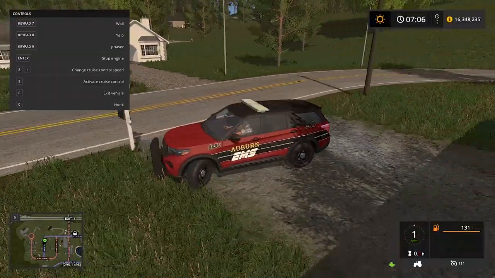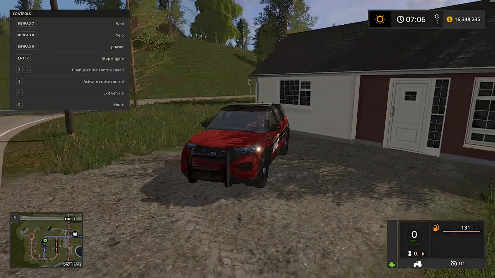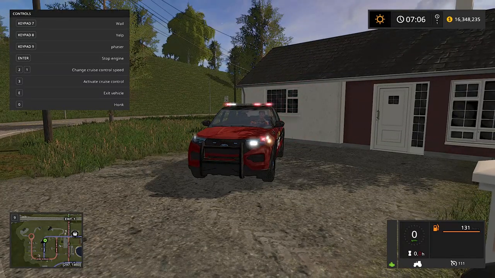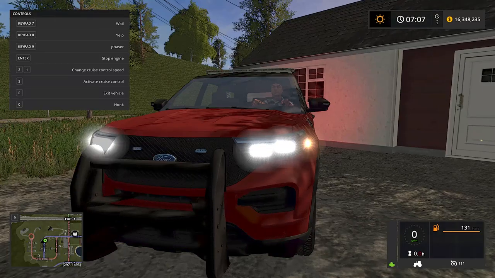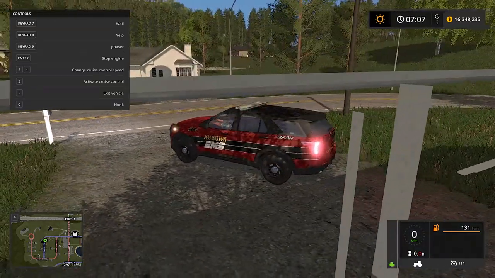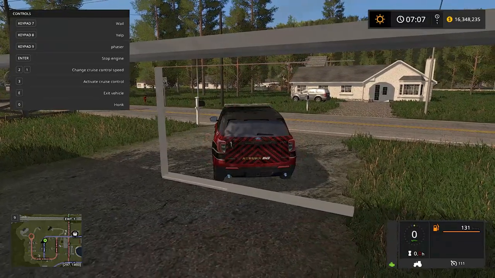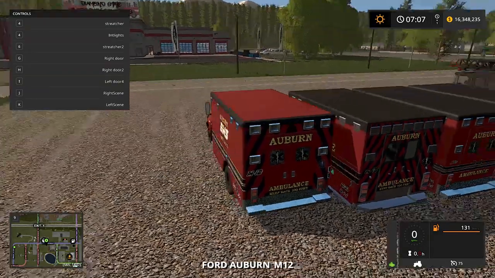Alright. Horn. We do have lights. I love how you can see the wigwags even with your lights on. That's pretty good. That's pretty awesome. We do reverse. We have all the lights. This thing's awesome. Alright. Let's go ahead and turn that off. Let's move on. We have ambulance number one here.